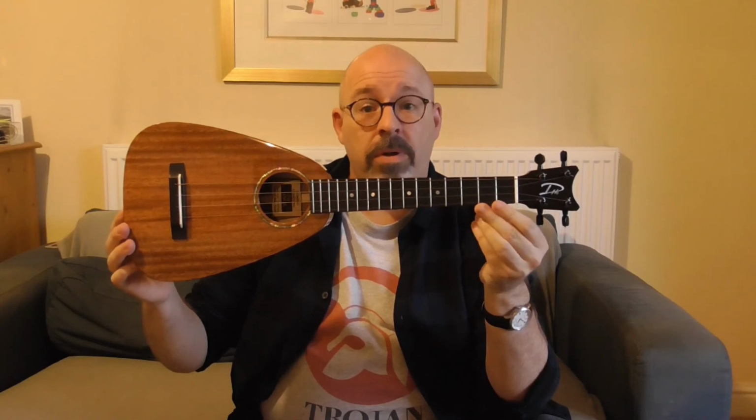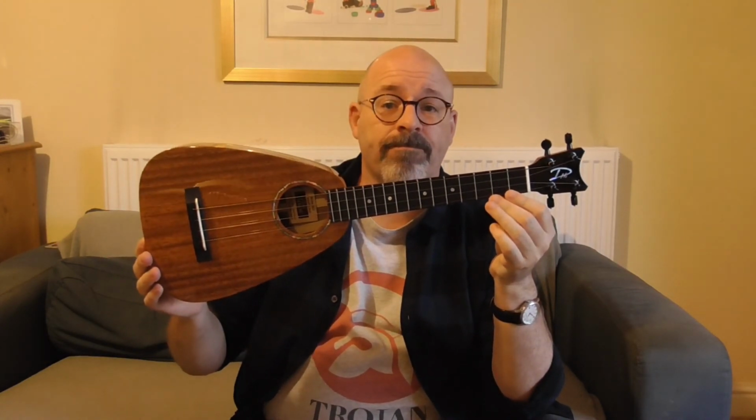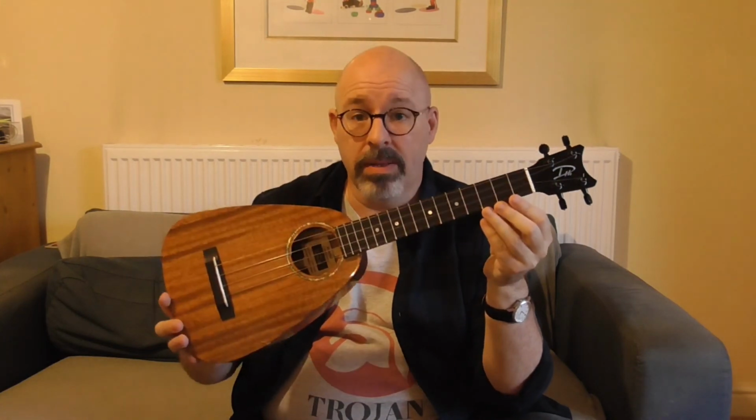Hi, I'm Phil Doleman and I'm here to show you this, which is the Romero Creations Tiny Tenor, and this is the mahogany version. So why a tiny tenor? Well, it's a tenor scale instrument.